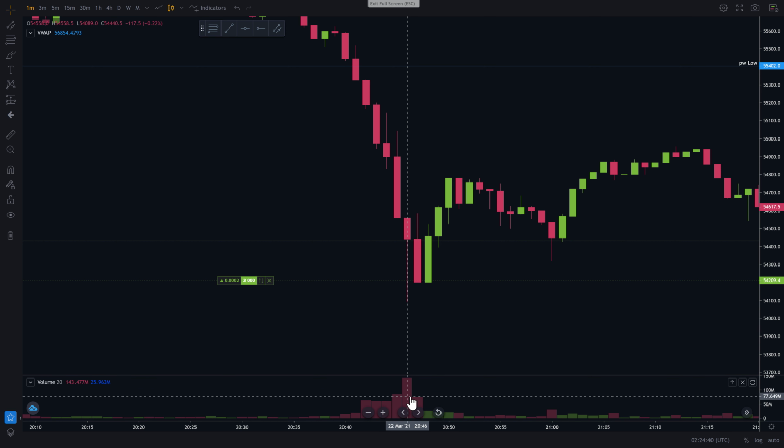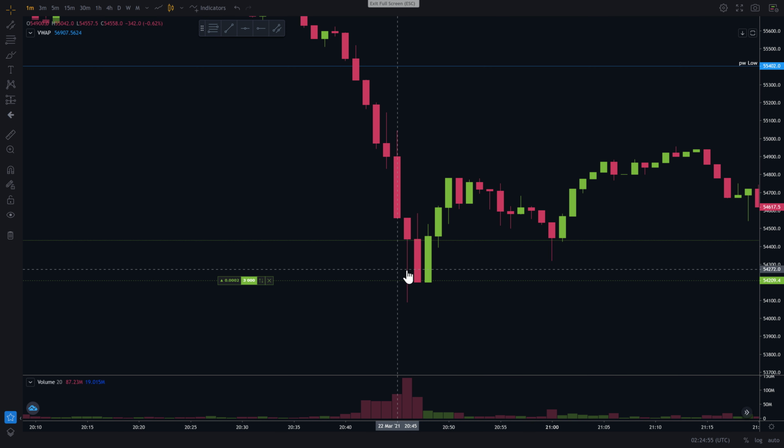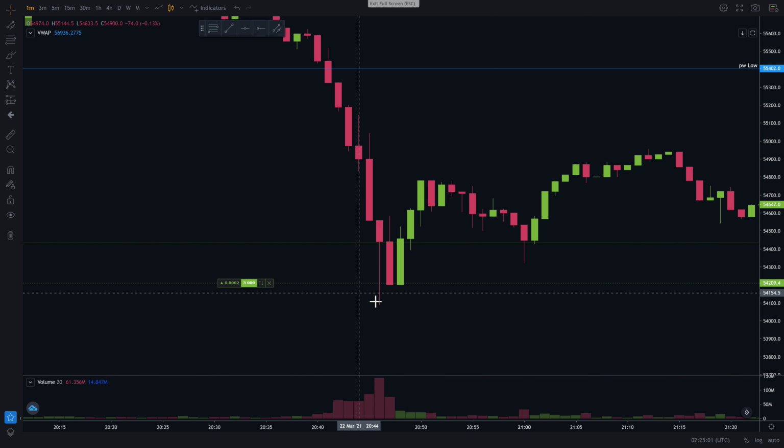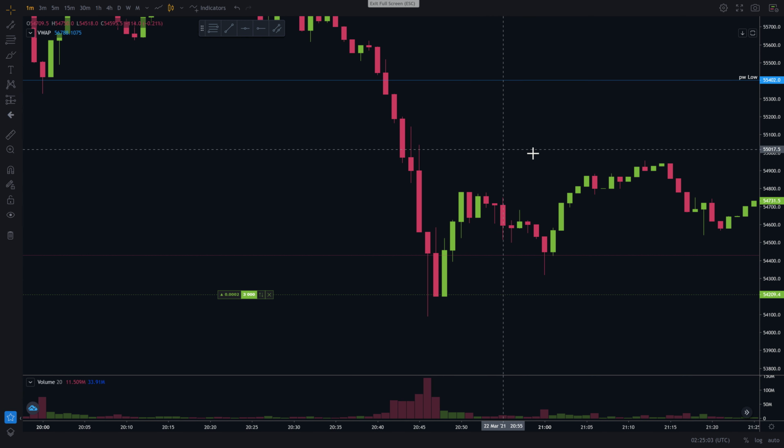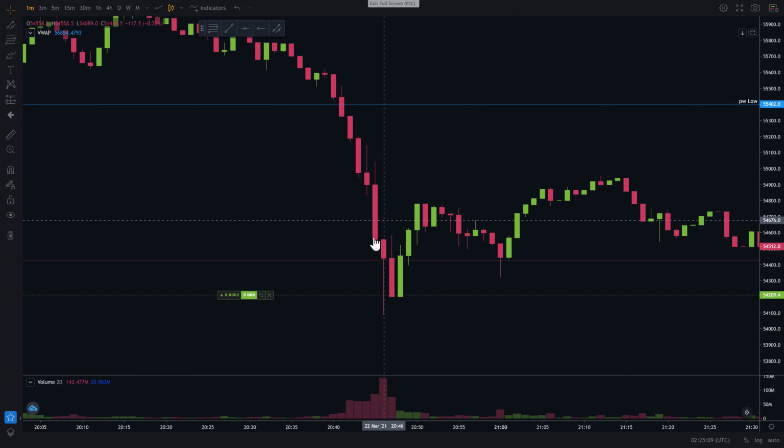So this high volume candle was your reversal candle, and you could already start buying here, or on the first green candle. That's your buy. There was another try, but you could just enter here. It's just a huge 140 million candle, a lot of trapped traders again. So your chance of a high probability trade is super high, and you can go long, scalp long.